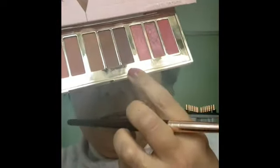Okay, now I'm going to get my liner brush, and I'm actually going to use the smoke shade from here to line my lids, and I'm going to wet it and use that as a liner. So I'll do that and I'll be right back. Okay, I'm done. I haven't done my brows yet, but I've done my mascara and I've done my eyeshadow.